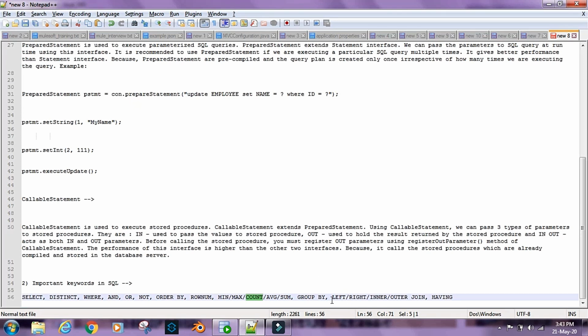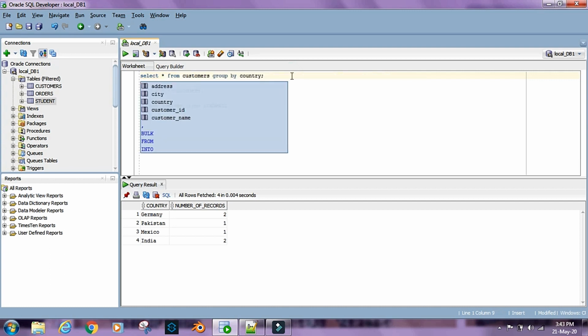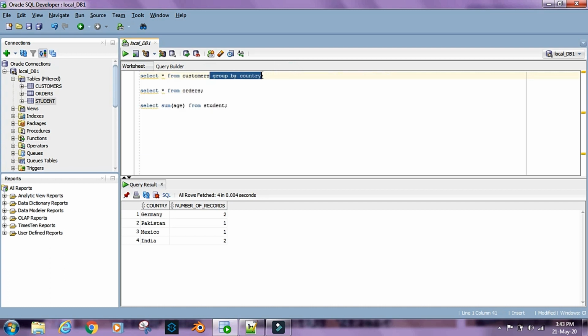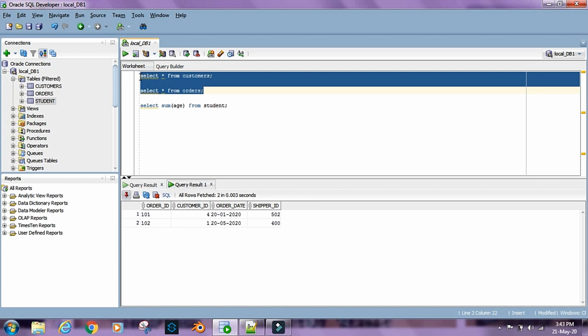And next up we have the joins, right? So let's again take a look at our customers table. And we're going to simultaneously run the select star from orders as well.